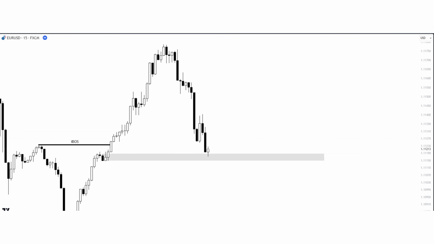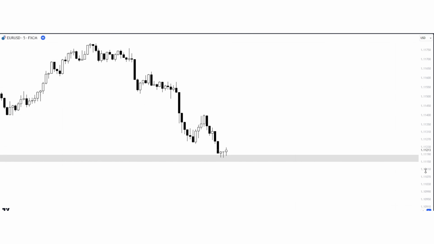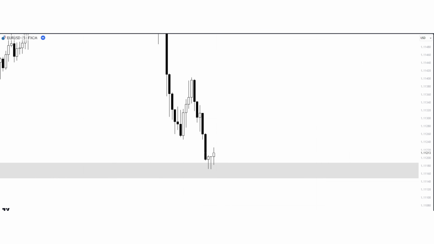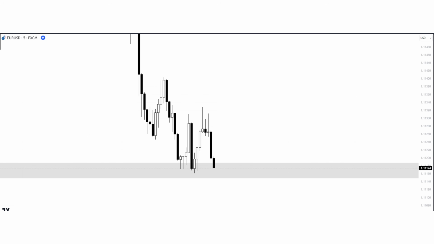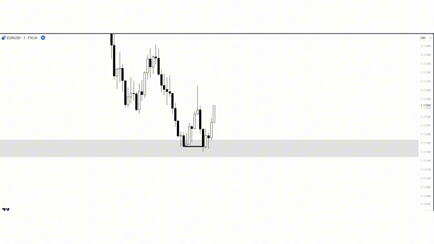Now that the demand got hit, we have the option of taking the trade here, or to refine the entry even more, done by zooming in and looking for the entry setup there. Let's go into the 5-minute chart. Well, let's actually zoom in even more into the 3-minute chart so we can see all available opportunities. Here the price action also looks cleaner. The jumps in time frames are your choice, and they don't matter a lot as long as you zoom in, because that's why it's even called top-down analysis.